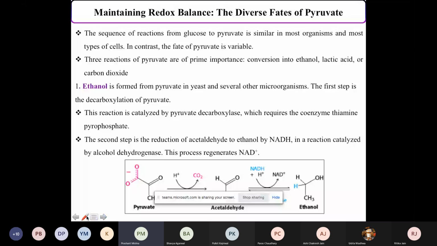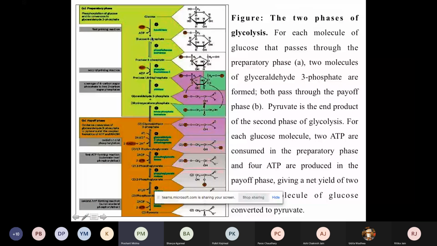We have already discussed one of the ways of controlling it. Can you see these steps? Let me point it out. There is one step, this is the step, where NAD is involved. Can you see this step? What happens if the NAD plus which is being utilized becomes limiting? All the steps of this reaction stop. So you have learned how this NAD can be recycled.